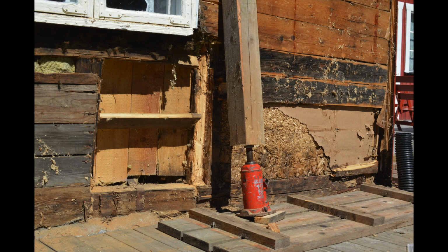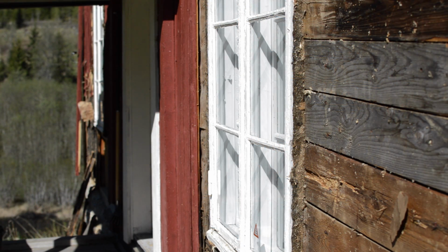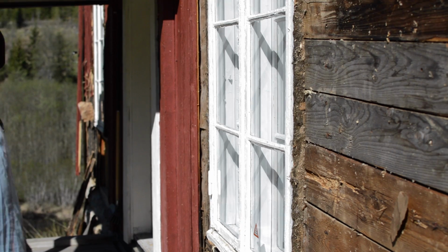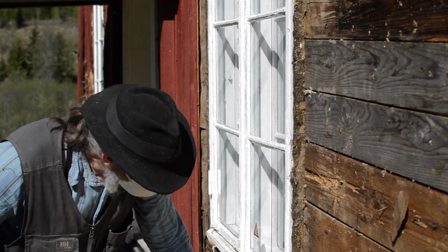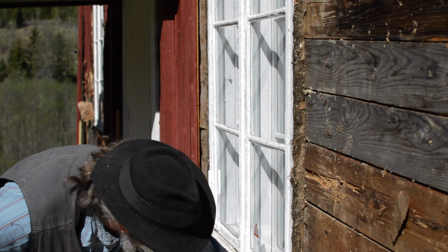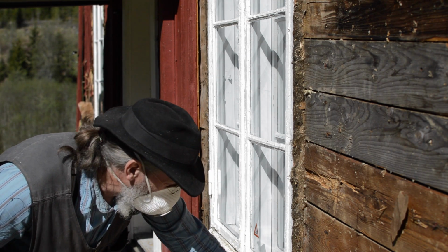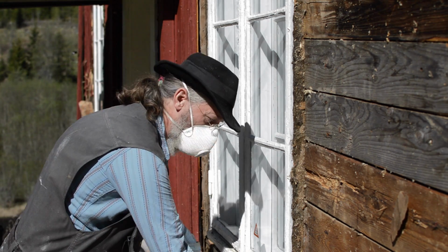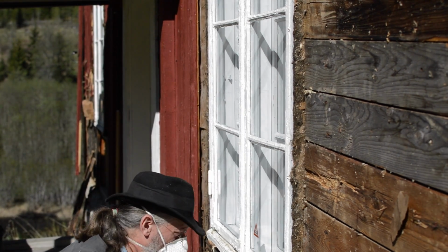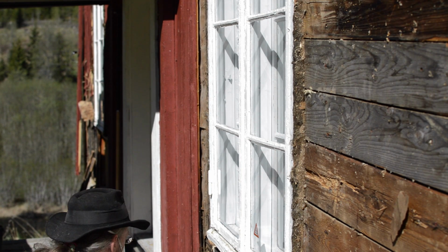In the last episode, I jacked up this side of the house and got that bottom plate back in place. And in this film, I'm going to be taking out one of the windows and making a repair to that. Although I'm not going to do a great deal of internal restoration inside the wall here because of this strong outer skin, I'm relying on that to give it some extra strength.